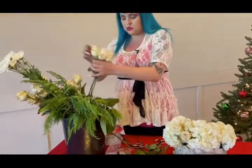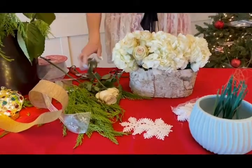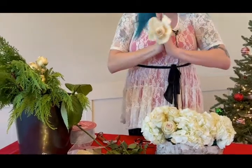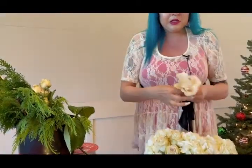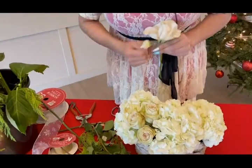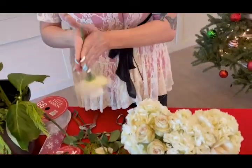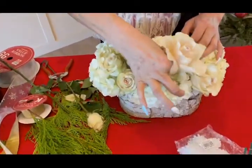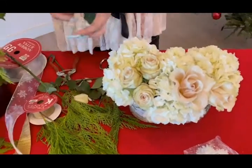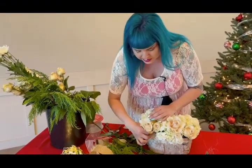I'm going to grab another three roses and give them all a chop. What I like to do sometimes with these guys as a fun trick is try to open them up a little bit more — they open up in such a pretty way that just gives another element of surprise. Sometimes our little roses aren't the prettiest petal, so I just take it off. I'm going to come in front and bring in another cluster of three roses. It's two very different elements bringing in a different feel.